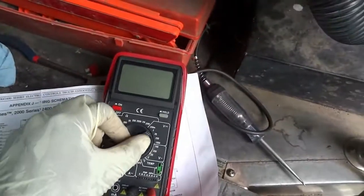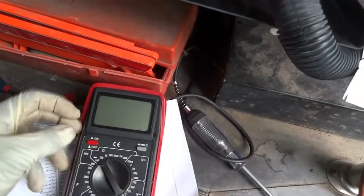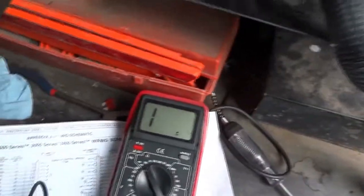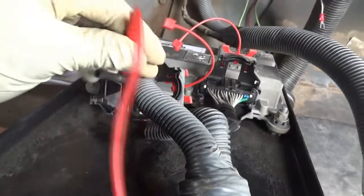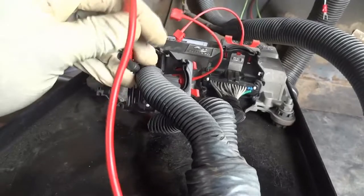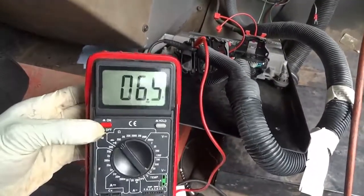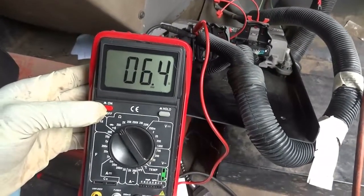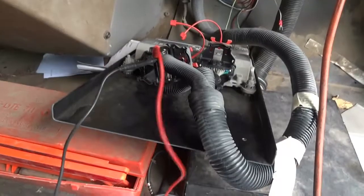All right, so now I'm going to bring my voltmeter here. I'm gonna put it on the ohm scale. Let's turn it on. And solenoid A should read between 4.5 to 7 ohms. So now let me connect these guys. So right here, we are reading 6.4 ohms. So our solenoid A is within spec. So I'm gonna do the same thing.